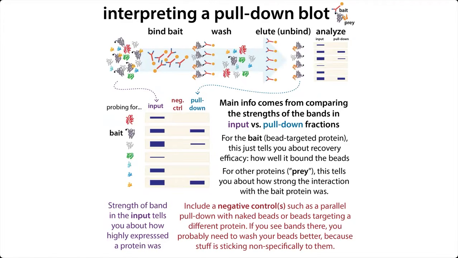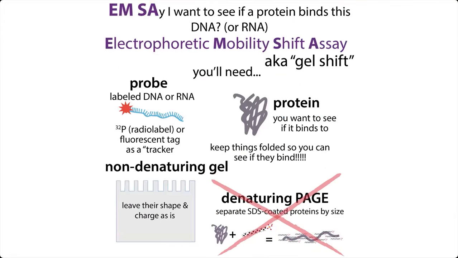There are other types of pull downs that don't use antibodies. Say you have a his tag, maybe you can use nickel beads to pull down a protein of interest. And then you do a Western blot if you want to look for specific things, or if you want to see everything that's there, you can do things like mass spectrometry, where you cut up the protein into pieces, you measure the mass to charge ratio of the pieces, and you compare the signal to data banks to tell you what proteins were actually there and bound.